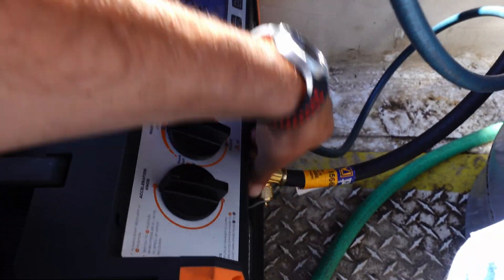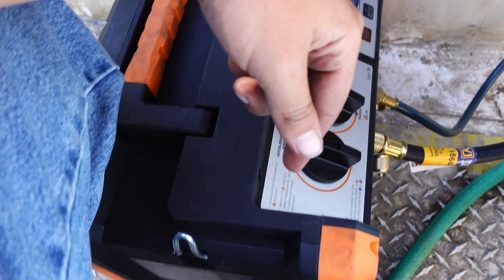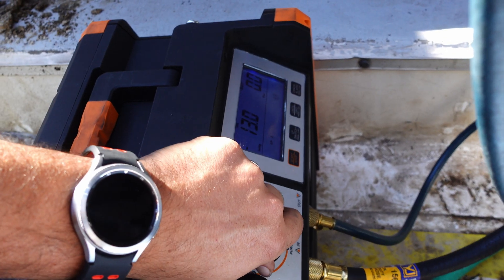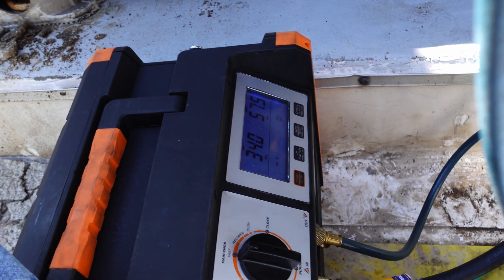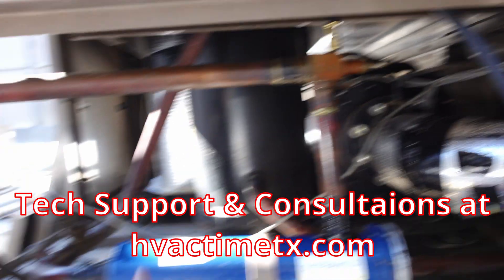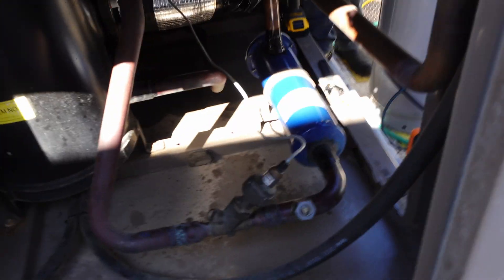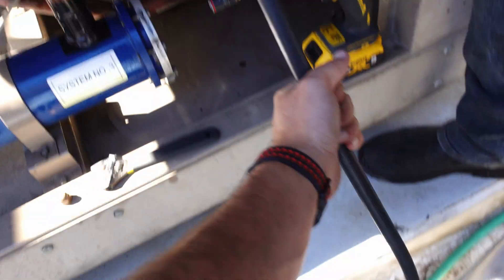I had really good results the other day running this at full fast, but we're going to go ahead and move it to closed. Hit start, let it ramp up, and we'll swing this open. So we decided to hook up to the liquid line because since that valve failed, it's going to back everything up into the side of the system. Normally I would start to pull recovery from the bottom of the evaporator, and we may still do that because right now I don't feel any liquid coming through. I don't like that. So we may go down there and re-hook up and do it from the evaporator instead.